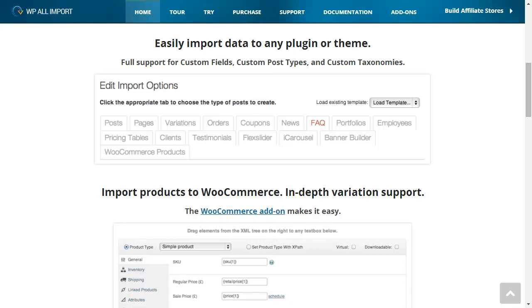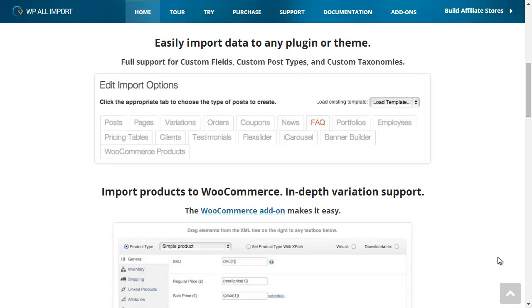Another option that this plugin gives you is to import images that are added to the media gallery in WordPress. So you can specify the URL of an image in your import file, and then this plugin will add those images to your media gallery. And the same can be done with files as well. So if you want to add files to your site, maybe Word files, PDFs, things like that, this plugin can help you do that too.